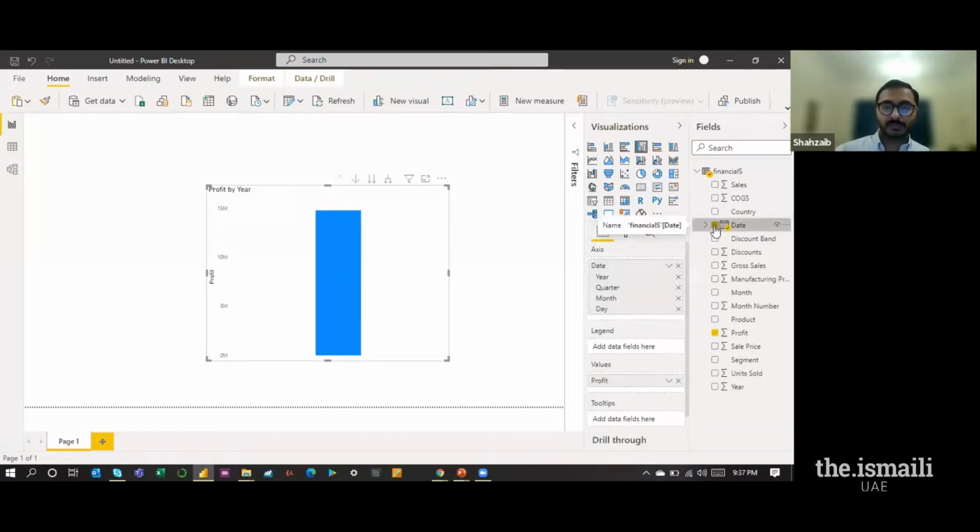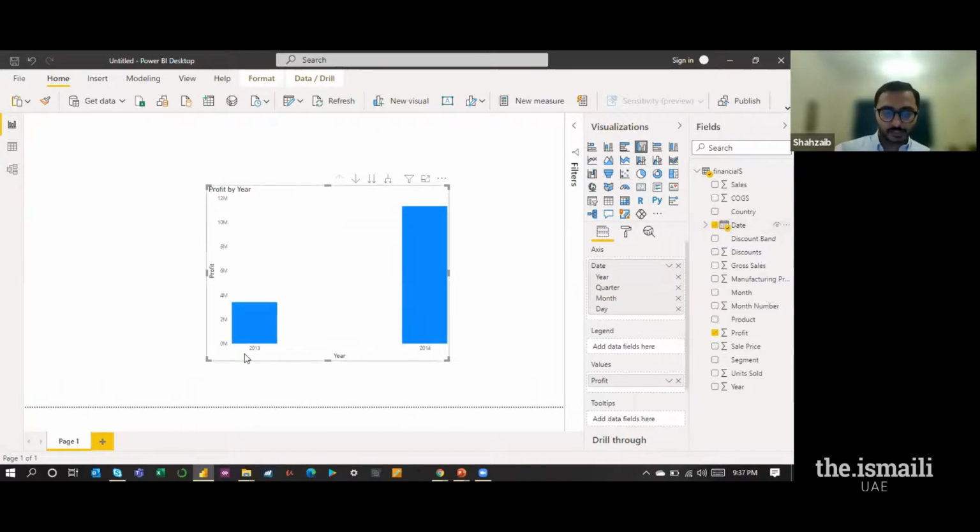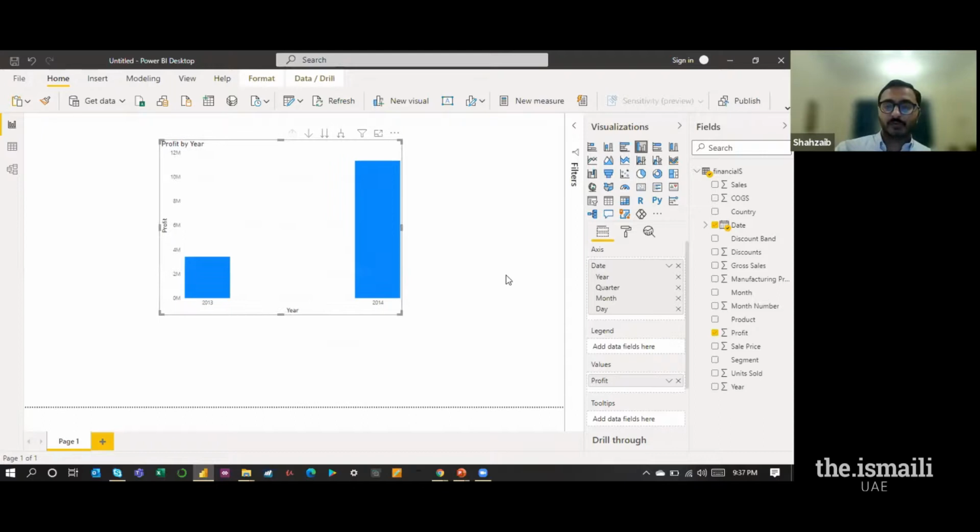And when you click date, it starts showing you year, the 2 years within which the sales have been made or the profit has been generated. Now, normally, when you select any date field, BI will automatically, if you see this axis under the visualization section for this visual in particular, create a date hierarchy: year, quarter, month, day, right? So why is this useful?